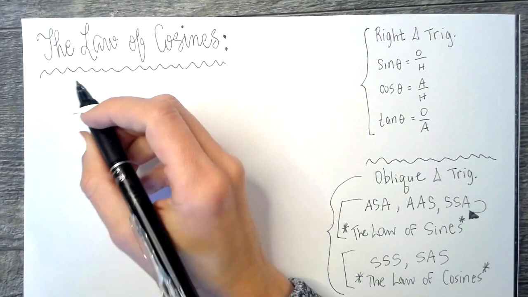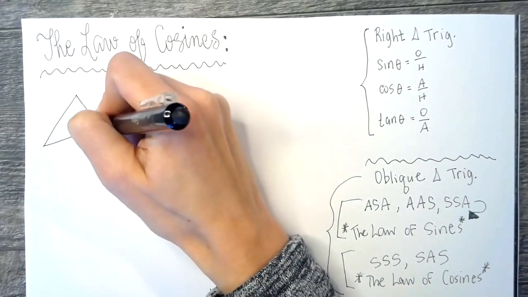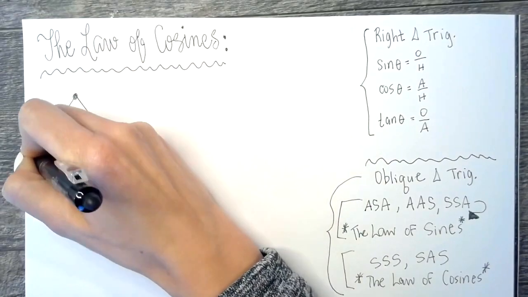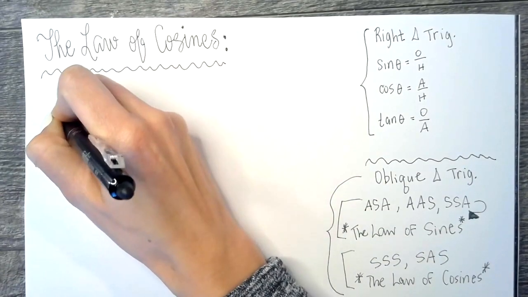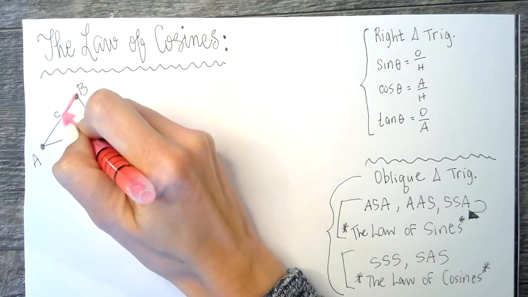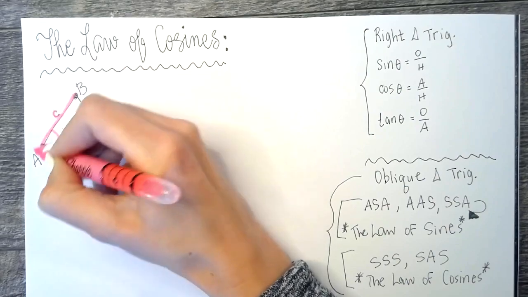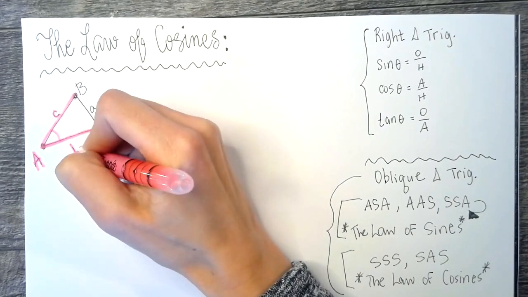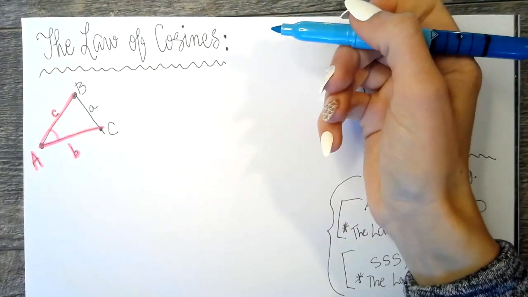Like I began the law of sines lesson, you should definitely draw a triangle. We're going to label it with A, B, and C, just like we've been doing for the past few lessons. Obviously, the lowercase sides across from each angle are the corresponding lowercase letter. Now, let's look at what side-angle-side looks like. Side-angle-side would look something like this, where you have side C, angle A, and side B. That's a side-angle-side. In the event that you have this type of side-angle-side situation, you're actually going to solve for the side across from the given angle first, okay?